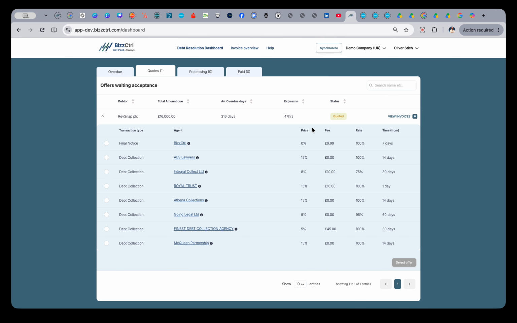If you move on then to processing, you see that our instruction sits here now. Currently instruction pending, and this will count up. The next thing will be, it has been instructed, so basically our partner has received the file, is happy with that, uploaded into their system. Then it will move into processing, which basically means that they are in contact with the debtor, not necessarily saying that the debtor is responsive. That's a different matter, of course. And then finally it goes into collected when the money is in-house with our partners.